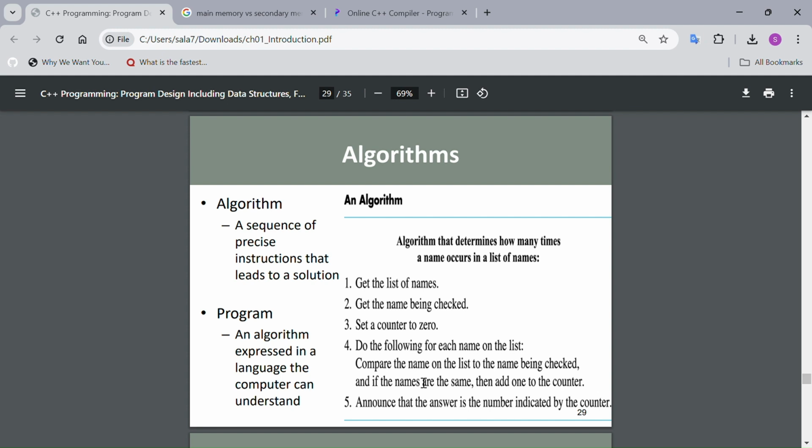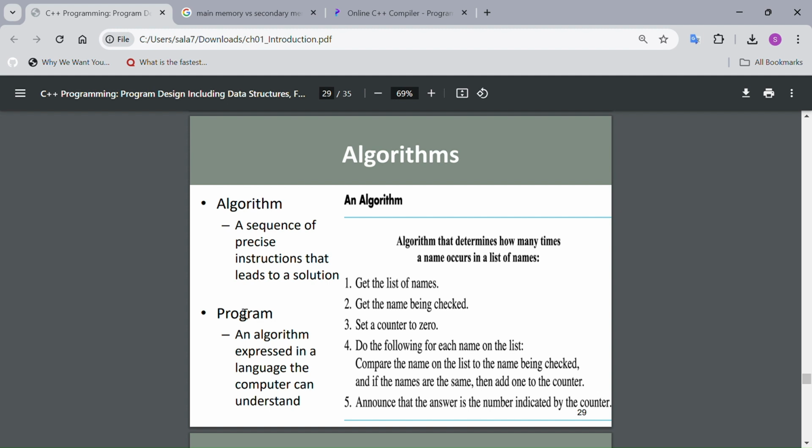There are many types of algorithms, some more complicated and some very basic. A program is an algorithm expressed in a language that the computer can understand, so it's in machine language.